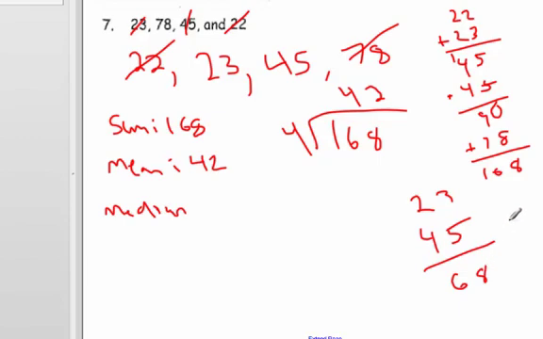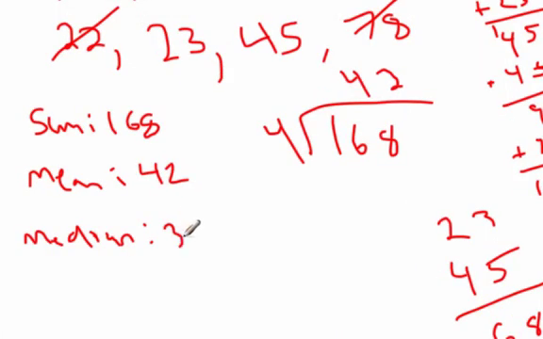And then you'd have to do 68 and you divide it by 2. Kind of like you would just find the average or the mean. You're dividing by 4 last time. This time, since we added 2 numbers, we're going to divide it by 2. And that'll equal 34. Now in this particular case, the mode is the one that occurs the most. There's not one that occurs the most, so I would just write no mode.